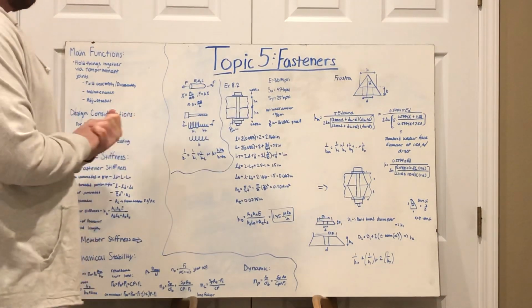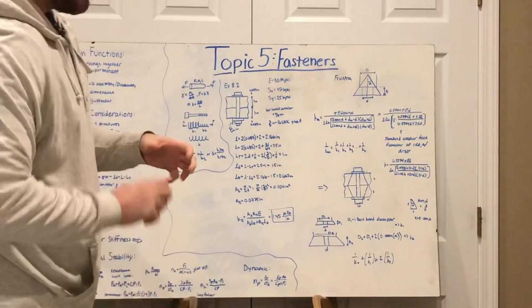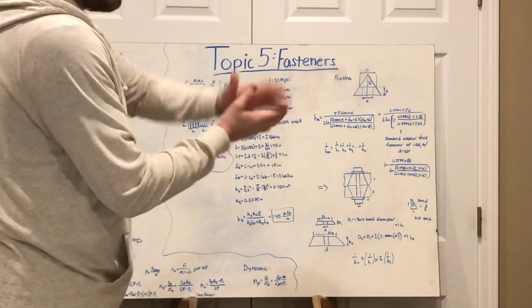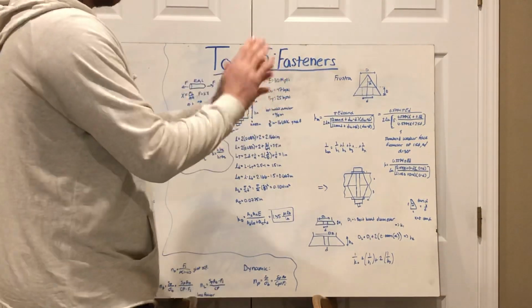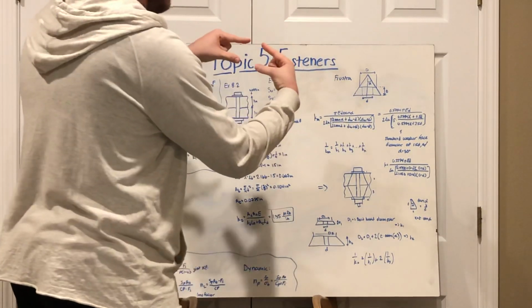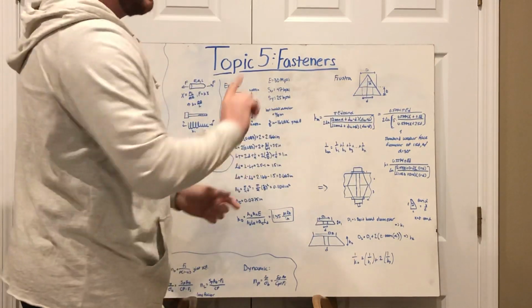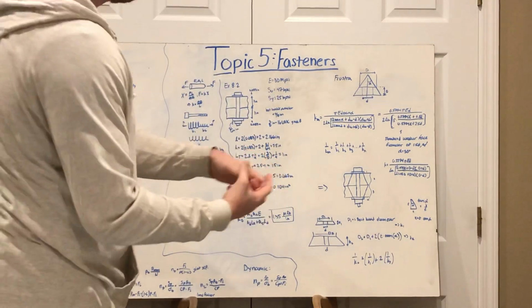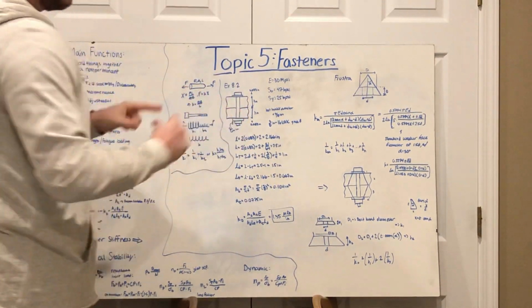To find our member stiffness, we have to look at something called a frustum, or frustrum. A frustum is essentially a segmented cone. So basically you take off the top pointy part of the cone and you're left with this. Now with the hole in the middle for the bolt, it looks like a 3D cone, but represented in 2D, it's going to look like a parallelogram or rhombus that has our hole in the middle, and if you segment it into 3D, it's basically a cone without the top and a cylinder missing in the middle. And we're going to use that to evaluate our stiffness in our members.